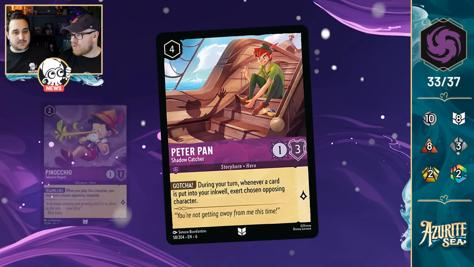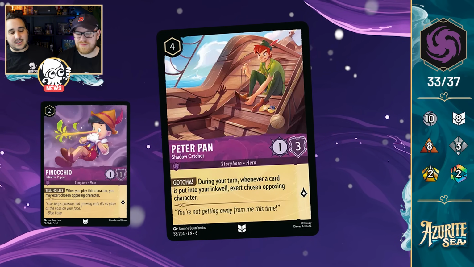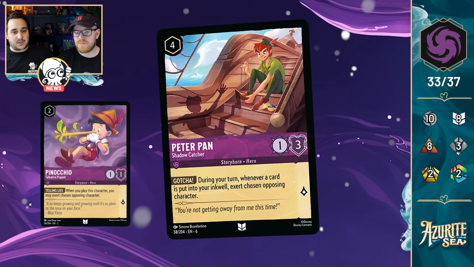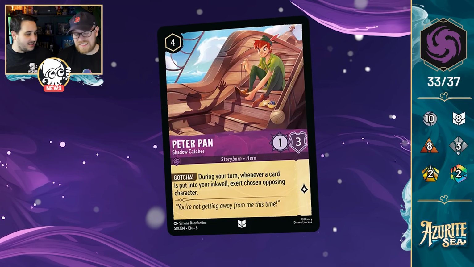It's kind of like a Pinocchio talkative puppet that you can just keep playing every single turn. I do like it. It's another one of those force exert effects that we described for Amethyst, but it's cool that it's actually conditional behind something that is more Sapphire.